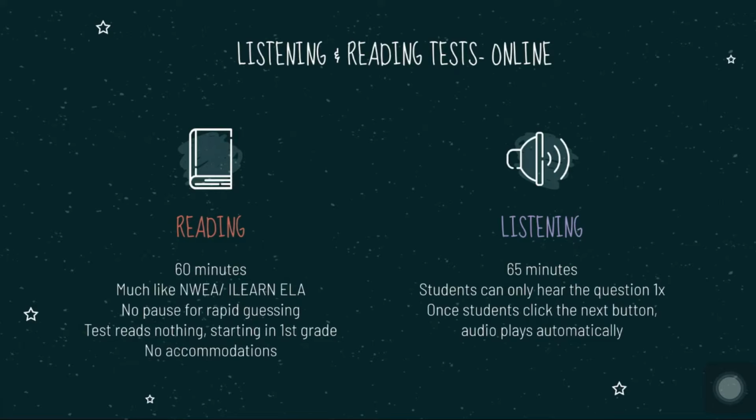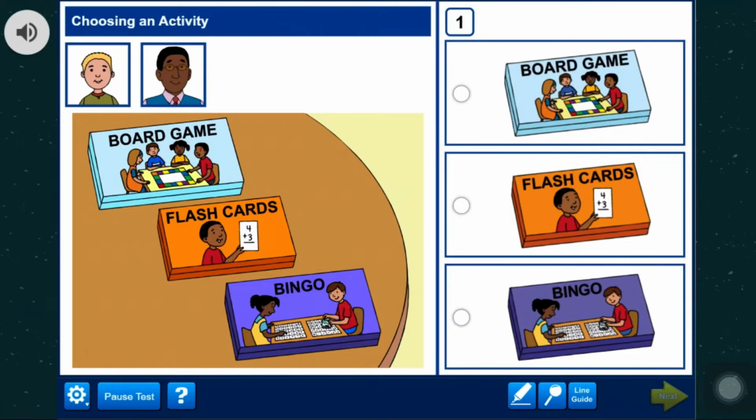Note the test times on this slide. Each of these tests are long, especially for primary students. They have to finish the test in 1 day, and tests are untimed, so grades 4 to 12 students often take longer than the times noted on the slide. Let's go to an example of a question on the listening test. Let's listen to it so we can see and hear the test format.